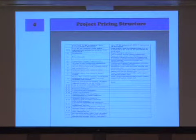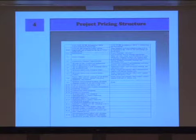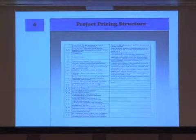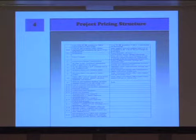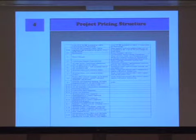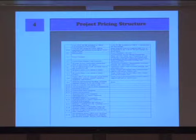There's also a list. This is a little bit hard to read, of course, but on the left side, there's a bunch of costs that are not to be included in the CMGC construction fee percentage. So you have to have clarity on what's estimated direct costs and other costs and what's part of the fee, which is on the right-hand side of the slide. So this actually comes from the Colorado DOT, and they've been one of the early users of CMGC, and so they've spent some time trying to make sure there's a good understanding of what's in the fee and what isn't in the fee would be included in other costs.